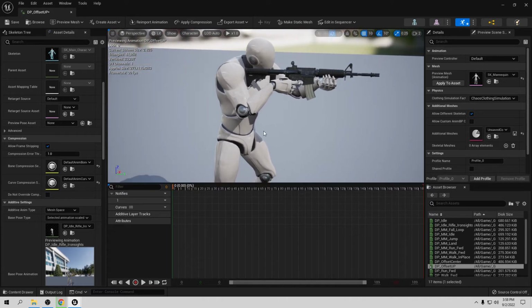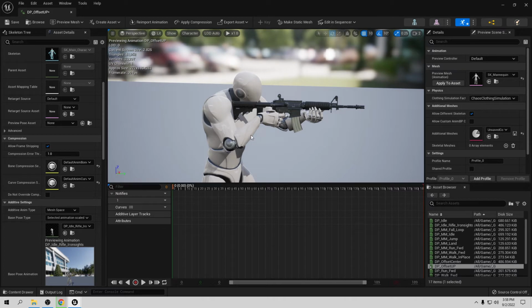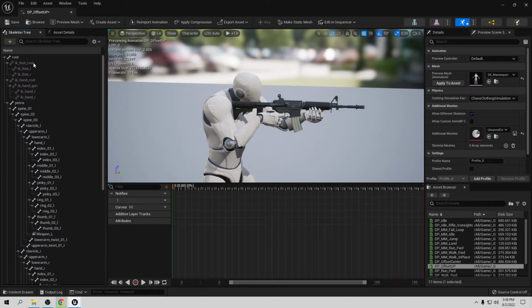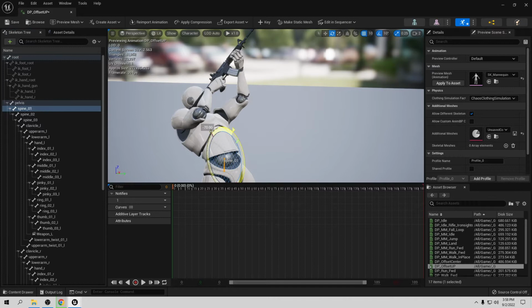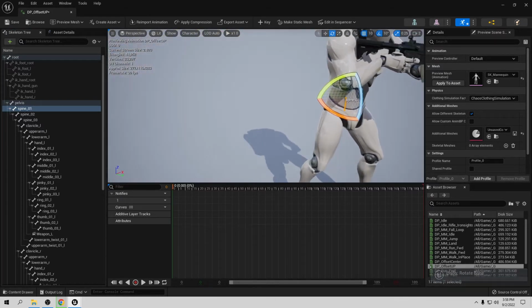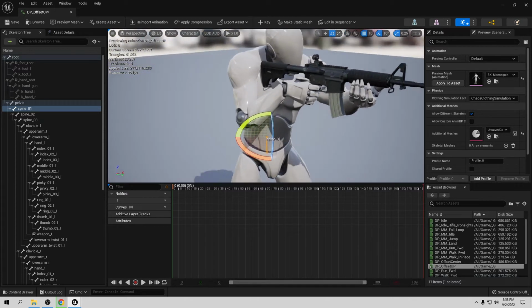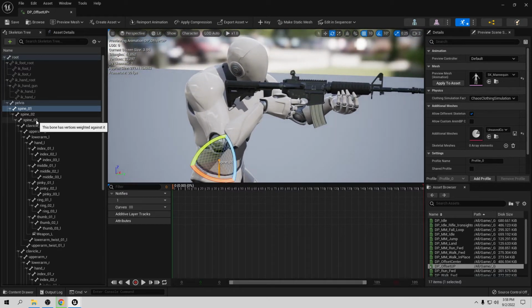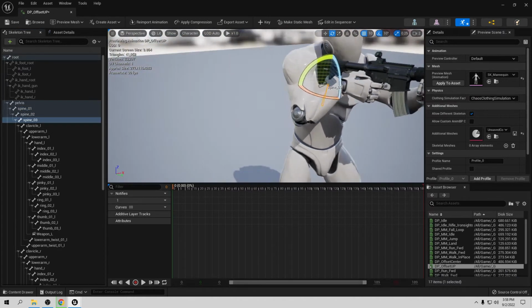So if you take time in this stuff, you can have a very cool animation. I don't want to take too much time, so let's do an easy one. We can go to skeleton 3. We can use, for example, spine 1, but if you notice, it's going to look really weird. So the best way I see is, we want to use spine 3. I think that's the better one.